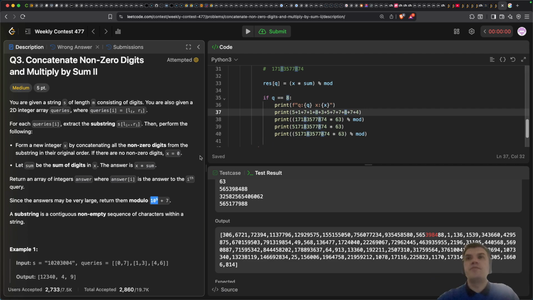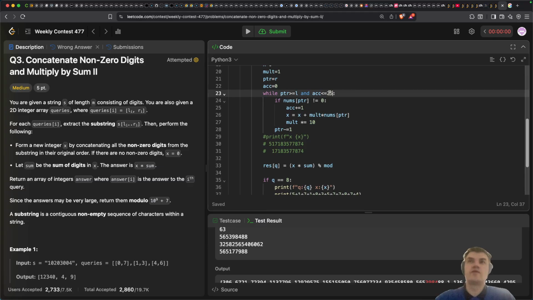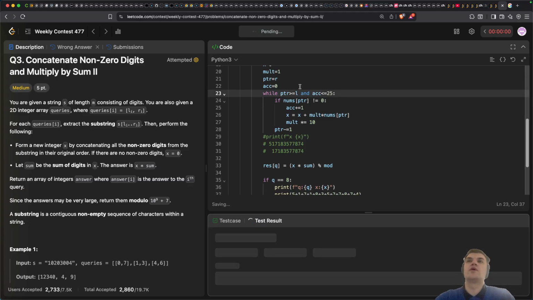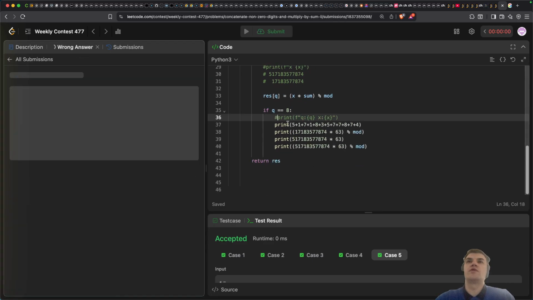What if I put a ridiculously big number, let's say 25. I still cannot wrap my head around why it is that important.